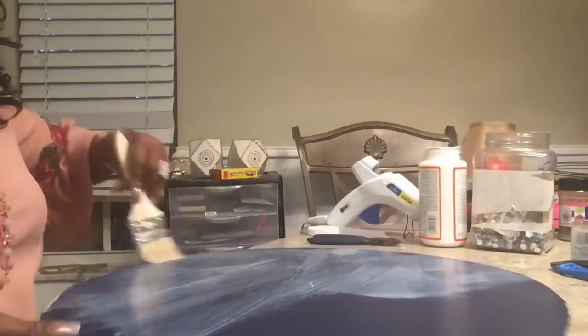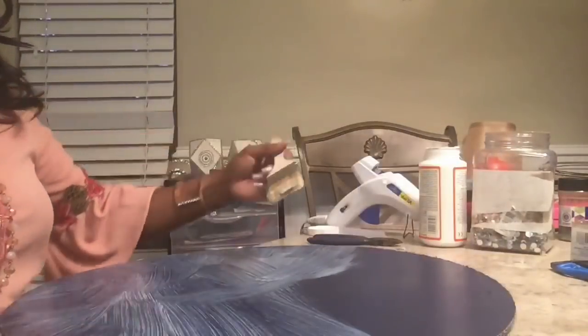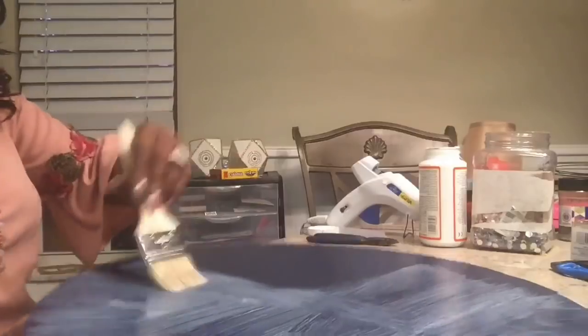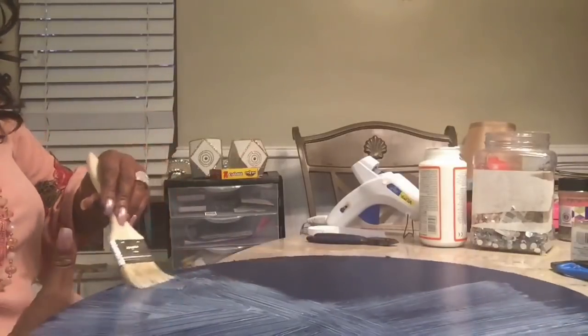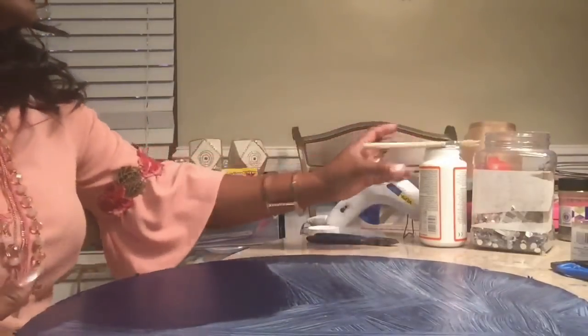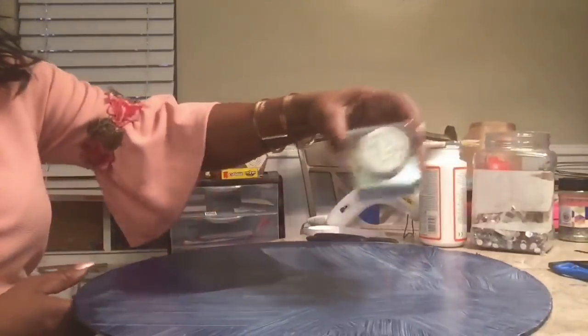And then you'll take the glitter from wherever you choose to get it from. Mine came from Walmart. And just sprinkle it on.